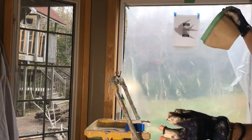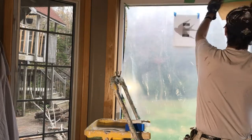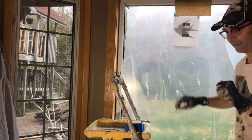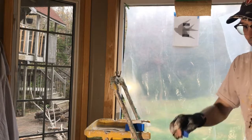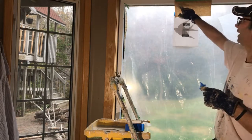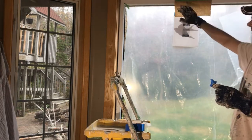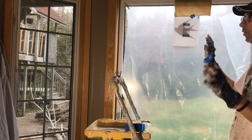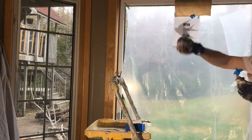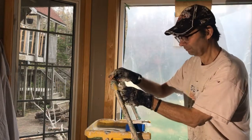Then I take a long piece of tape and paper approximately the width of the window — just a guess — and starting in the corner, I come up on the frame. I don't try to spray right to a sharp line. I found it's not worth it. If you mess up even a little bit, the spray is going to come underneath, get on the frame, get on the glass, and you'll spend way more time cleaning up one window than you would just coming along with a brush. After it's dry and you take the plastic down, you just come along with the brush and paint it twice. With a good brush it really doesn't take any time.